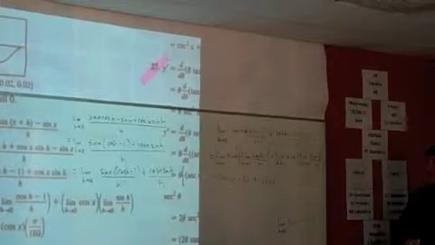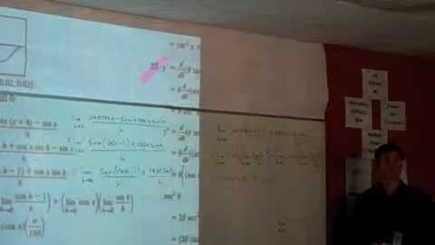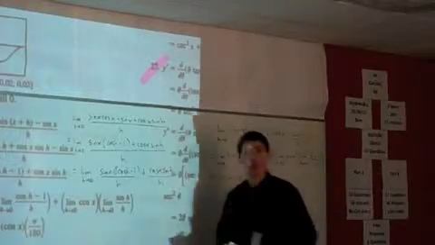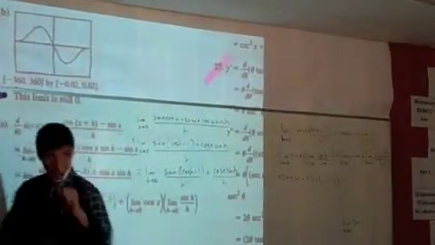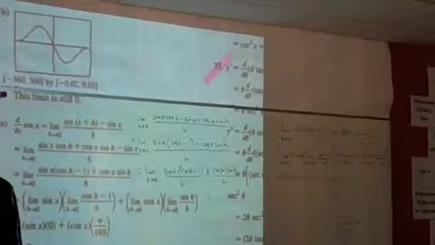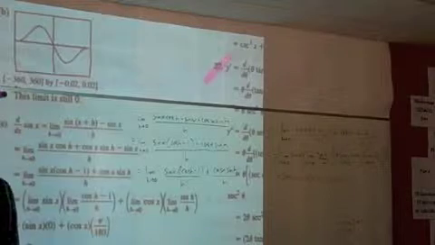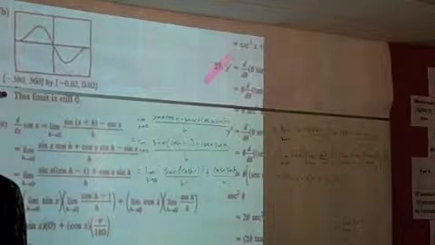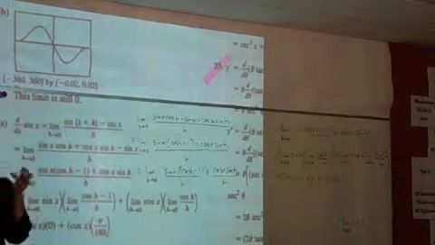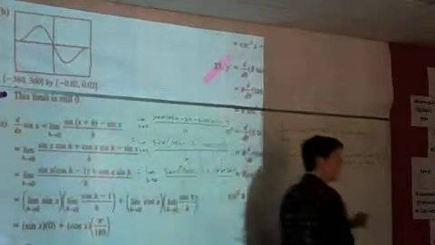What's the limit as x approaches 0 of sine x over x? This is one we've done. If you don't remember, graph it. It is 1. And that one, know that one. The limit as x approaches 0 of sine x over x is 1. So what's the limit as h approaches 0 of sine h over h? Yeah, see how they're all the same? It's all a variable, they're all the same. You know what I'm saying? So this is also equal to 1. And verify it on your graph.